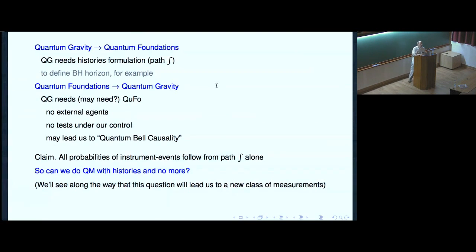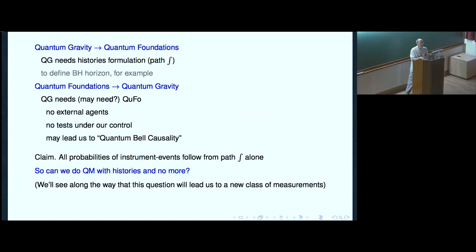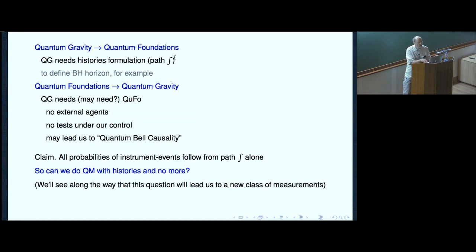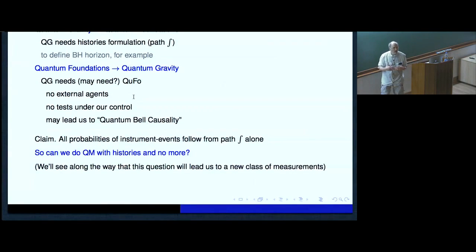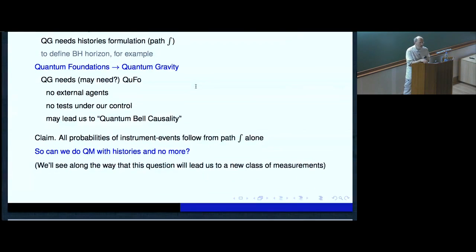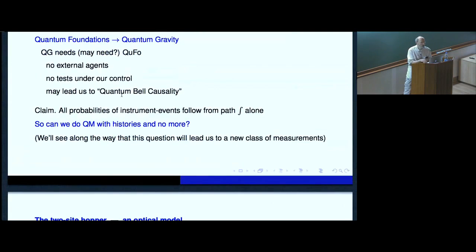So this tells us that quantum gravity has something to offer to quantum foundations. It's telling us that we should really try to do quantum foundations in this histories framework. Conversely, quantum foundations, I think, has something to offer to quantum gravity, because if it can provide us a realistic way of thinking about the quantum world, that's just what we need for quantum cosmology and other extreme regimes where there are no observers and where quantum gravity is important. Hopefully, a better understanding of quantum foundations will also help us to better understand the concept of relativistic causality, which has a very good chance of being a central notion in quantum gravity.